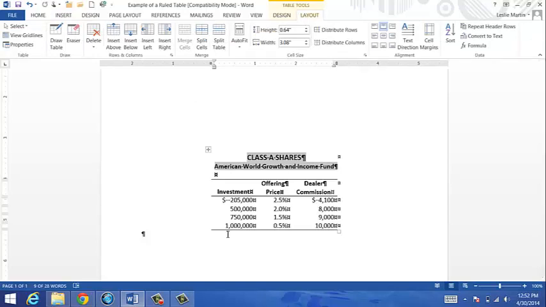You key the title in all caps, 14 point, bold, and centered. You press the Enter key one time and you key the subtitle in upper and lowercase letters, 12 point, bold, centered. Press the Enter key one time to leave a blank line, and then you press Tab to move to row 2. You key your column headings centered in row 2. They are keyed in bold and 12 point.